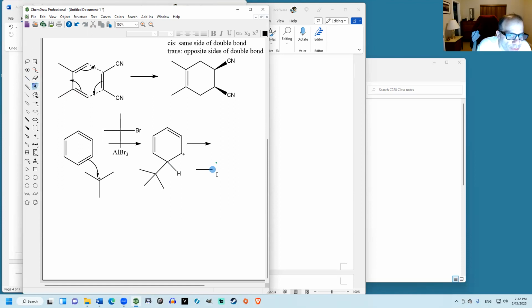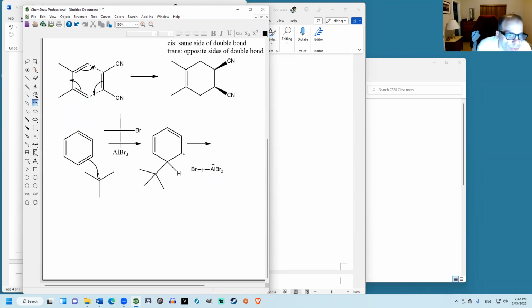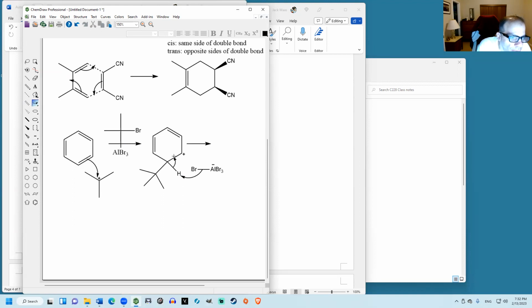But you will show the aluminum bromide, the tetrabromoaluminate ion. Recall we have the tetrahaloaluminate or tetrahaloferrate ion pulling off that proton, expelling a halide ion to pull off the proton. We break the carbon-hydrogen bond. The electrons go back into the aromatic ring, and you get your tert-butyl benzene. So those are the two steps you'll show, if that mechanism's on the exam.